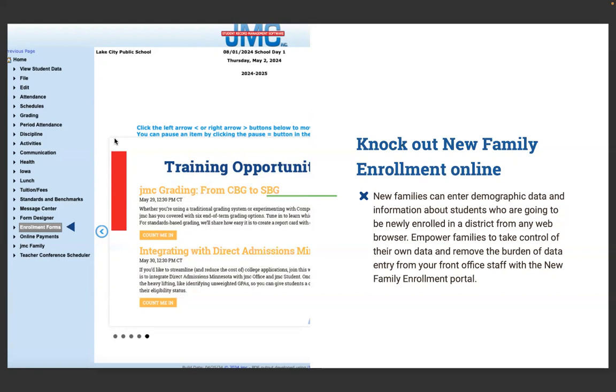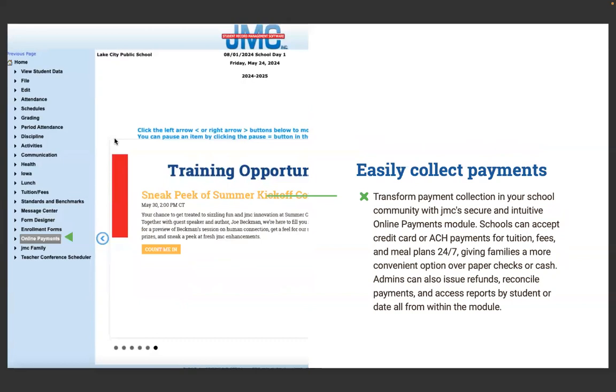You accept it right into your system through the enrollment forms module. Online payments, if your school has online payments, we use a third-party, Nelnet payment services, as our bank, and we have the online payments module that allows you to connect JMC to Nelnet and allow your families to make payments online through the JMC Family Portal.